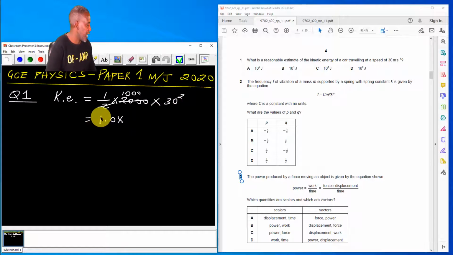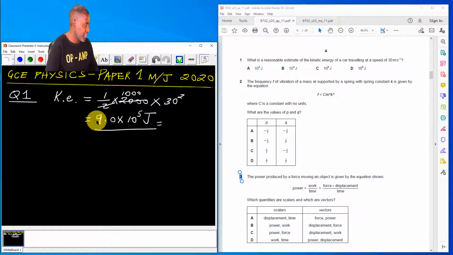In fact, it's supposed to be 9 by 10 raised to power 5 joules. Something like that. What is meant by the order of magnitude is this power here. Because again, the examiner doesn't expect you to be very exact, but you can give an estimate and say that this physical quantity's magnitude lies between this value and this value. That is what they expect you to be able to do.